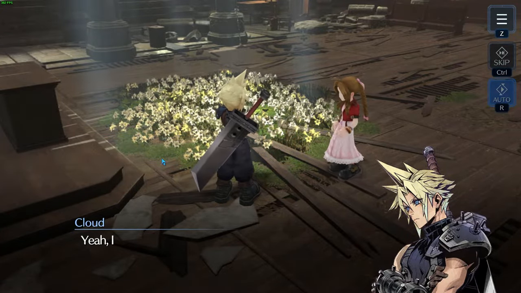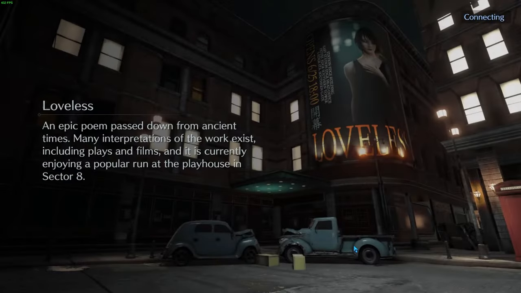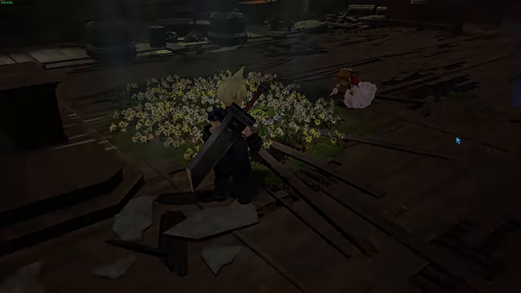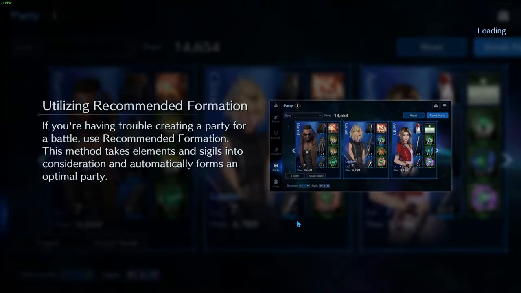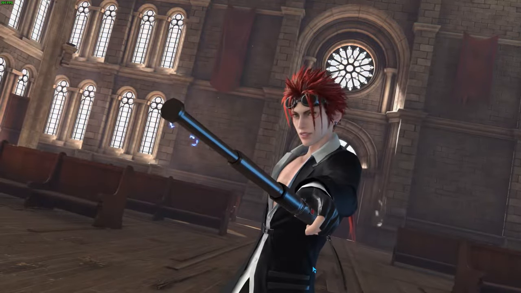First encounter with Aerith. Oh. You were selling flour. No. Now we are going to fight Reno. I'm so sad that we cannot use a controller for this game. So sad. Okay, let's find Reno. Oh, Reno is looking clean too, man.